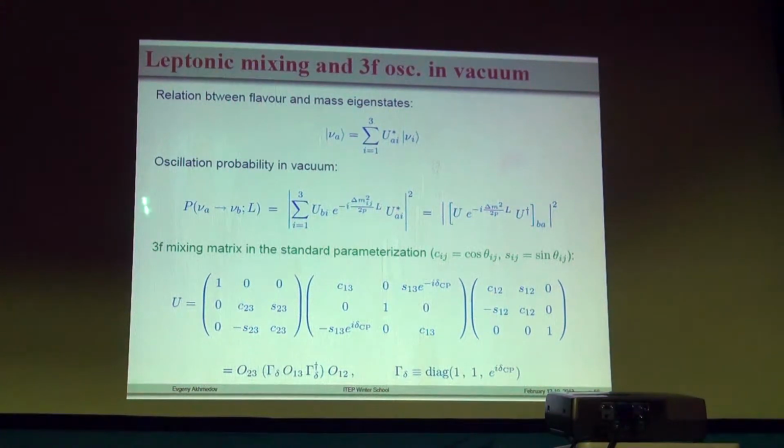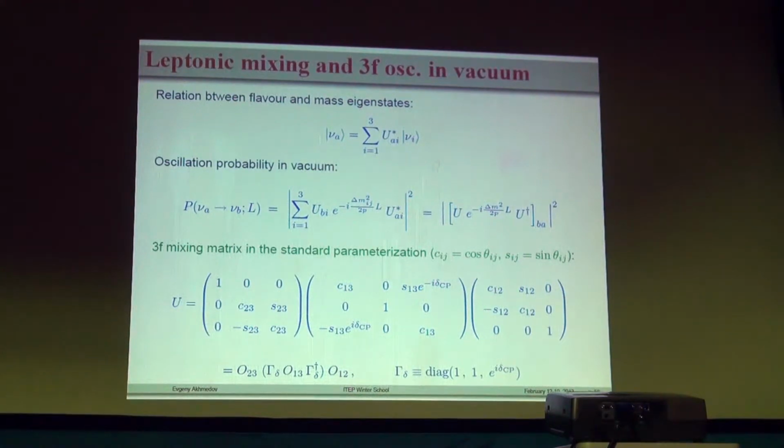Now, I already discussed this master formula for neutrino oscillations, which is given in terms of the mass squared differences and the leptonic mixing elements, the elements of this matrix which I am just now discussing. And there are many possible parameterizations of this matrix. We only know that it's parameterized by 3 mixing angles and 1 phase. However, we can define these mixing angles and the phase in many different ways. And one of the ways which turns out to be especially convenient, which is now called the standard parameterization, is the following one.